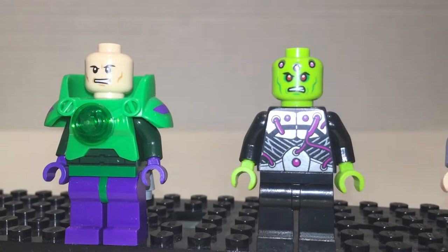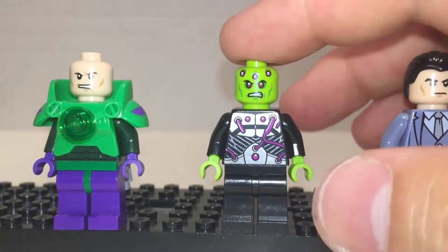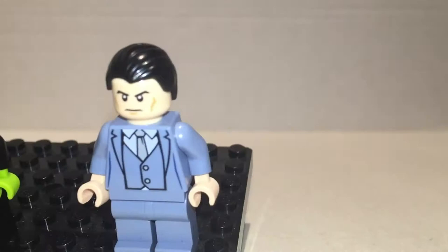Brainiac has a great design. I love him. He has a set that he comes in with this weird skull tentacle spaceship thing. It's pretty cool. He's very intricate. I like the magenta and the green, they match together really well. And then we have Bruce Wayne. Just nice, simple, chill, good figure.